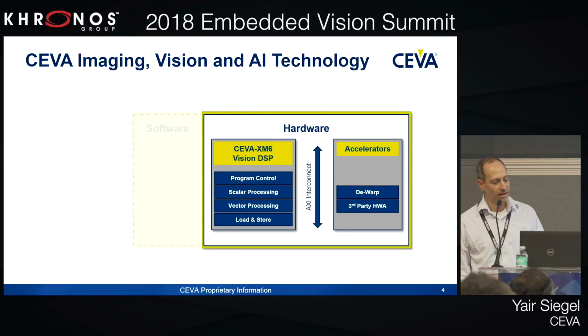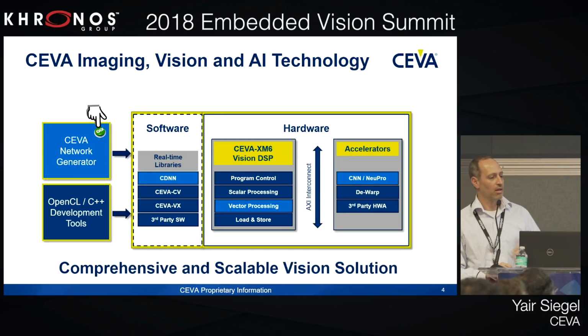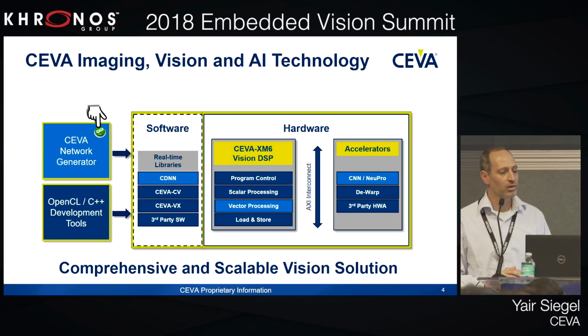Here you can see basically a high level of our solution. So we have a combination on the right-hand side of a hardware solution that combines a DSP processor, very good for vision, and also a variety of accelerators for a neural network, which include multiple generations, just convolution and full AI processing. And then on the software support, we supply a variety of solutions, including tools, fully programmable from C++. And then we also supply software tools for a neural network. We have our own framework called CDNN, I'll explain in a minute, and also support for computer vision as well.